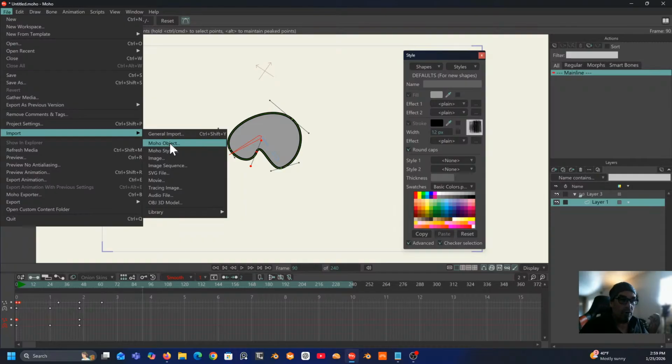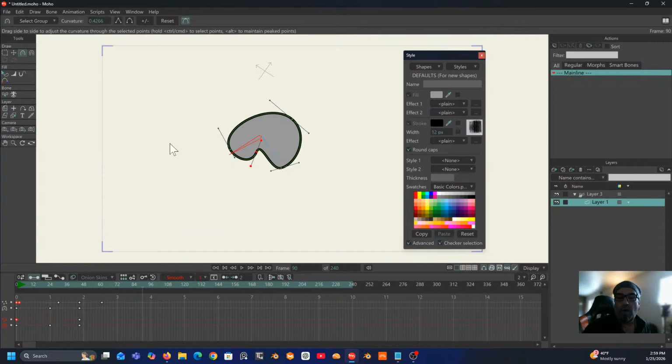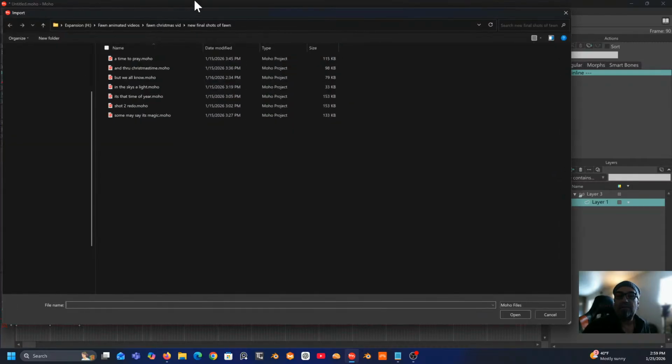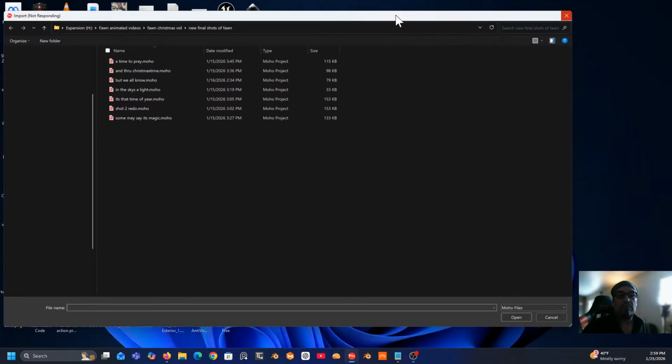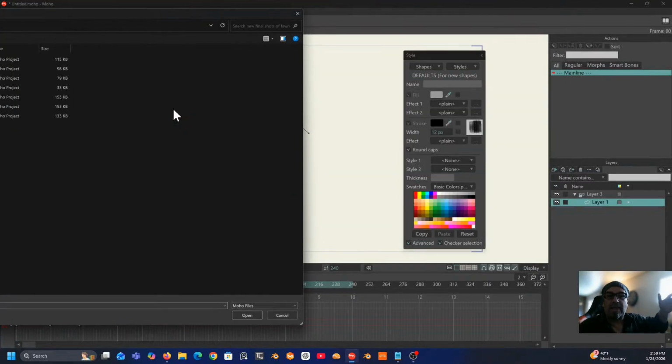If you have a rigged thing or a pre-animated thing or whatever, you're going to click on Moho Object, and you're going to get, let me just kind of pull this over to where you guys aren't necessarily going through my underwear drawer. I guess it kind of doesn't matter. None of this is super vital at the moment. You're going to click one of these pre-made, even if it's for a different animation, okay? You can have a library of stuff that you just make and save.